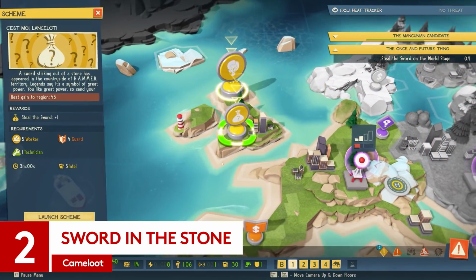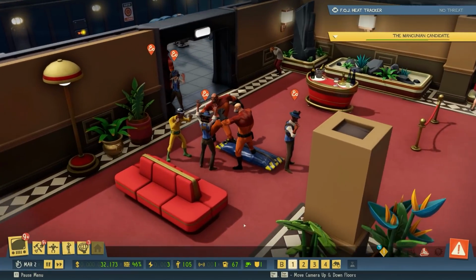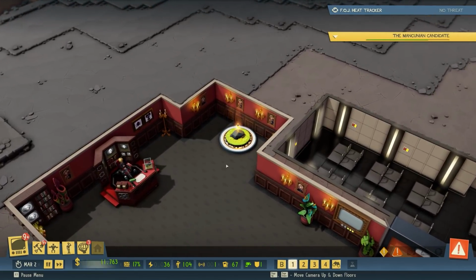If you're after a loot item that'll really tie the lair together, a finishing touch that screams visitors not welcome, then might we suggest the sword in the stone.